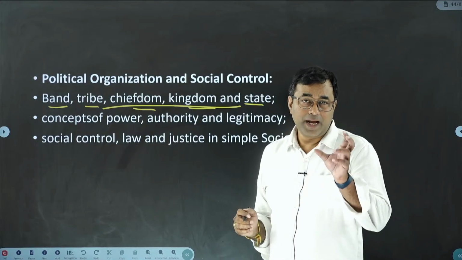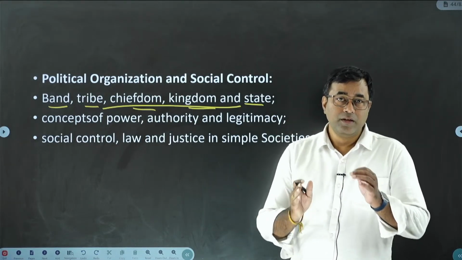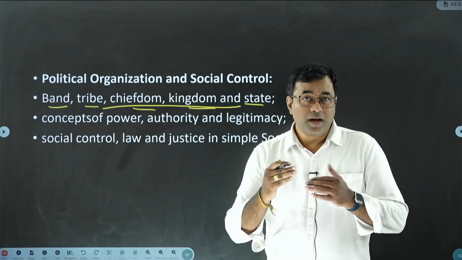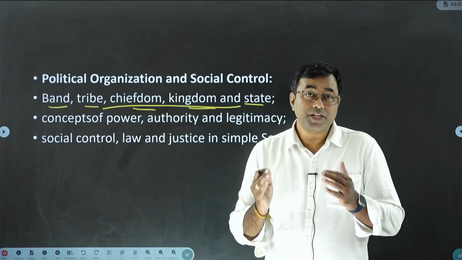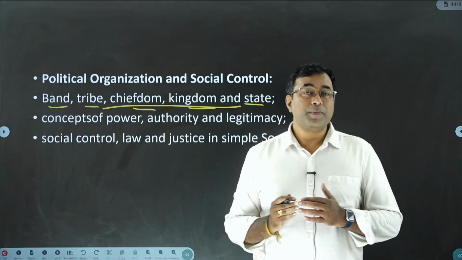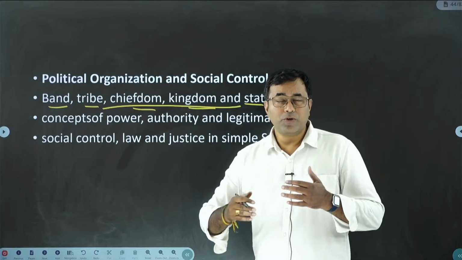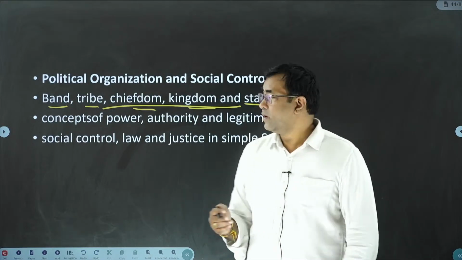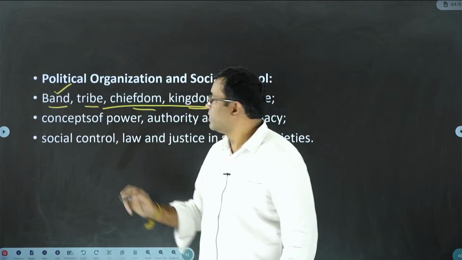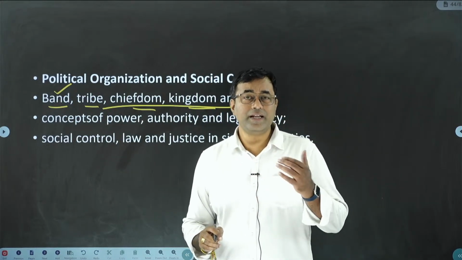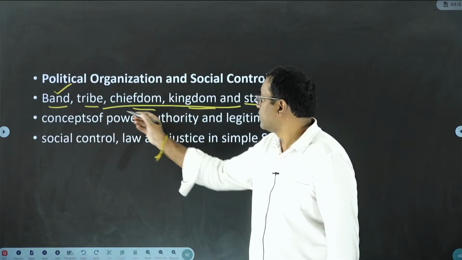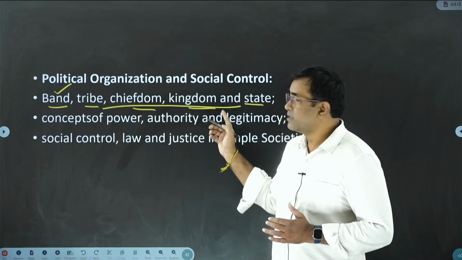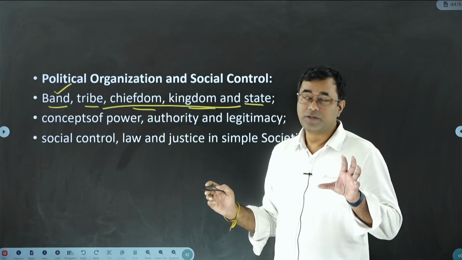In particular, band means you can consider a hunting and gathering community in which the people are very few in number, and situational leadership is taken by the people. Most of the time the band is guided by the seniors, meaning elder people. Those are some of the features of a band. An egalitarian type of society is mostly followed. Similarly, we will try to understand the basic features of the different political organizations created by people in different societies.